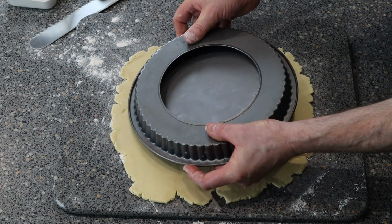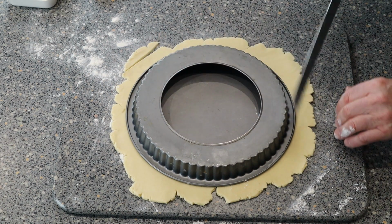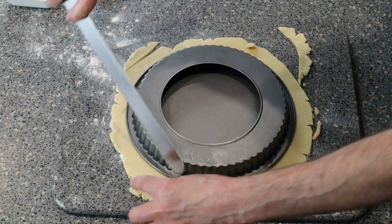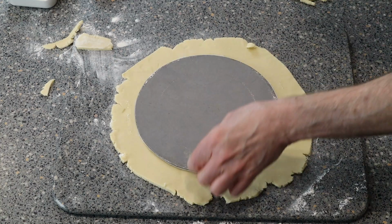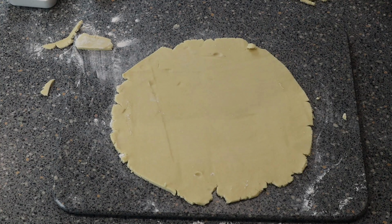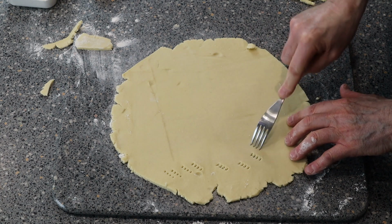So we'll just turn it over. Cut around a little bit where it looks a bit odd. Well, next thing you want to do to the pastry is dock it. So I've got myself a fork and we'll just dock it all over.